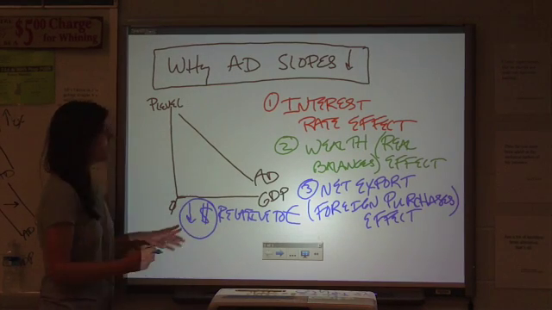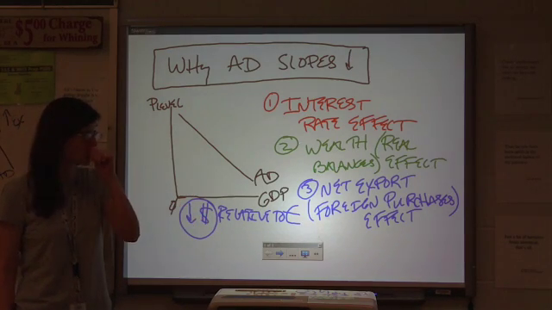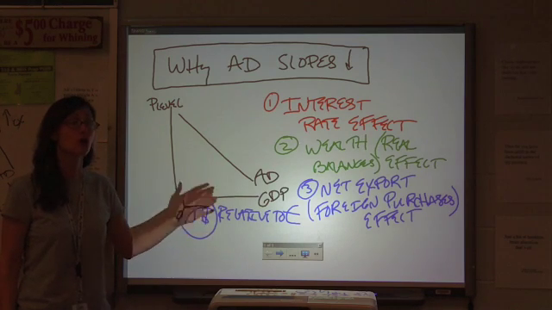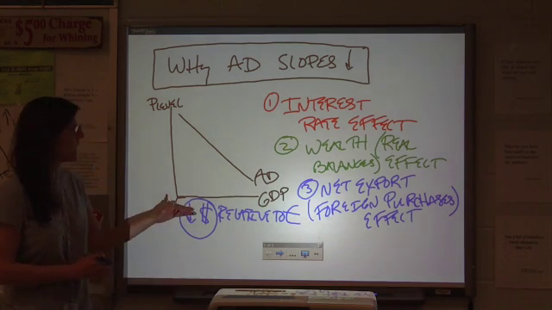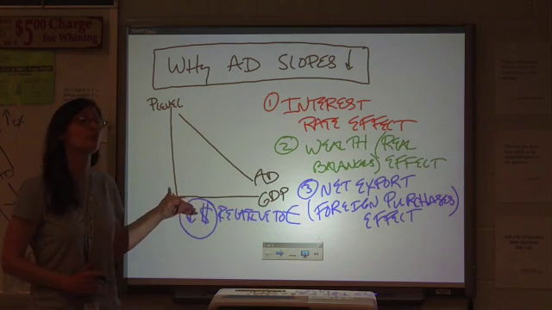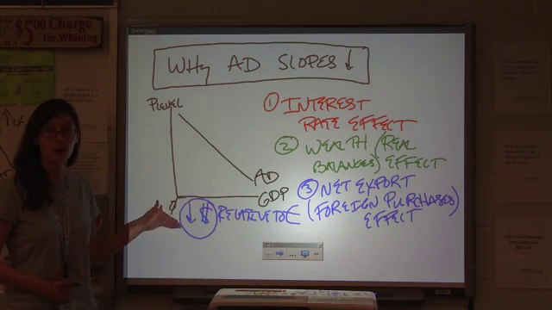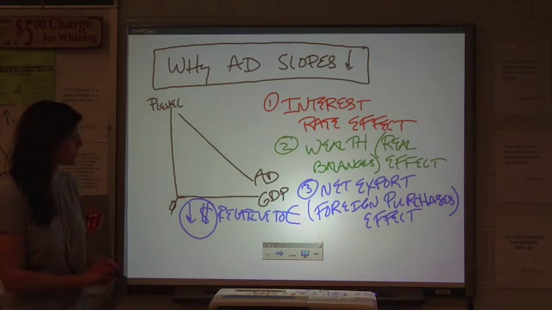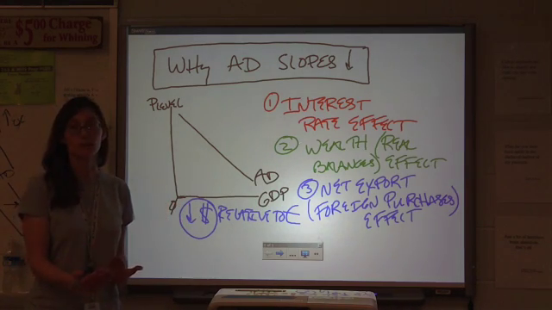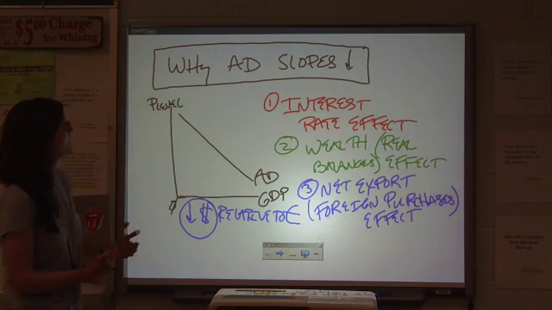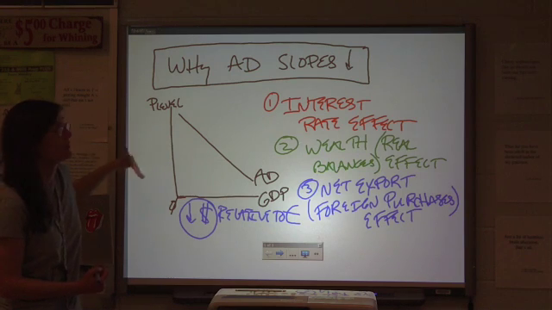That means if the dollar is not worth as much, then American goods are also cheaper. Because imports are a substitute for domestically made goods, then if the dollar depreciates, it means other countries are going to buy more of our stuff. So, depreciated dollar, they buy more American stuff, they buy more domestic stuff in other words. That means that if the dollar depreciates, our net exports increase. If the dollar depreciates, our net exports are going to increase.